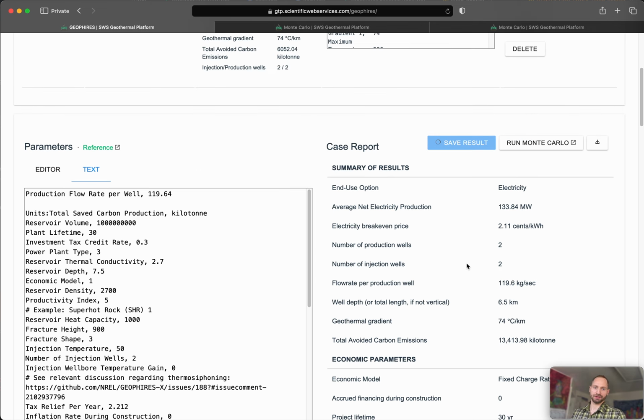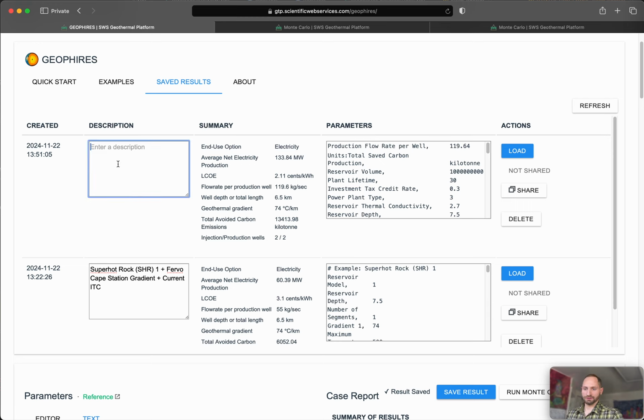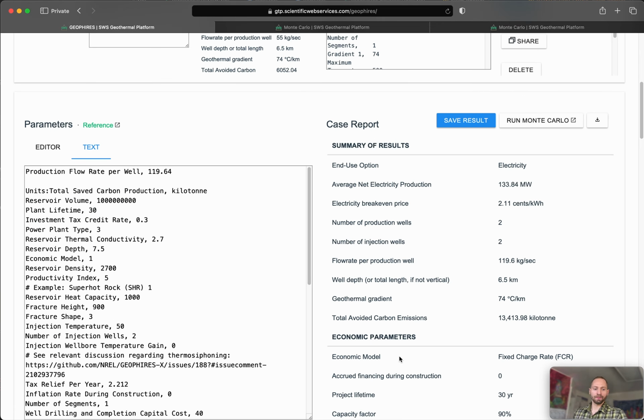We can also save it. So we might say that this is our SHR example plus high flow rate from MC. Great. So you can iteratively run Monte Carlo simulations and manually edit your GeoPhires parameters, and the goal is, of course, to help you model your project or your exploration in the most optimal way.